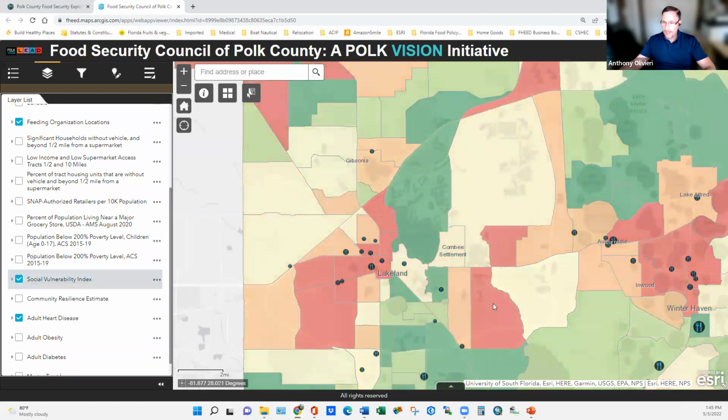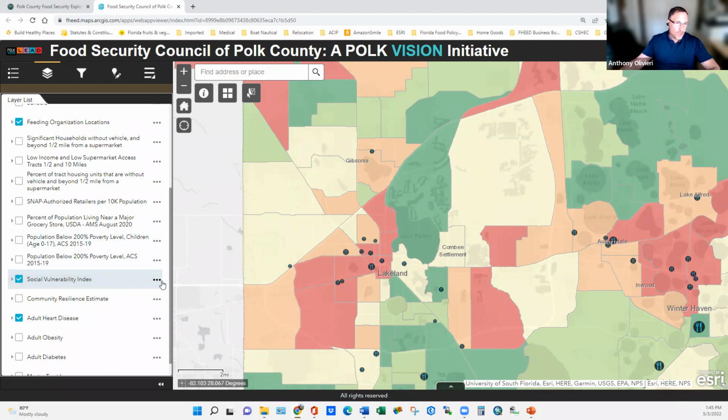But now we can see this is high heart disease and moderate social vulnerability, but they are next to each other. So when things are next to each other in mapping, there's an axiom where things that are closer together are more alike, things that are further apart are more unalike. So here we have two census tracts, a social vulnerability track and a heart disease track layered on top of each other. They're close to each other, and they have very similar values.